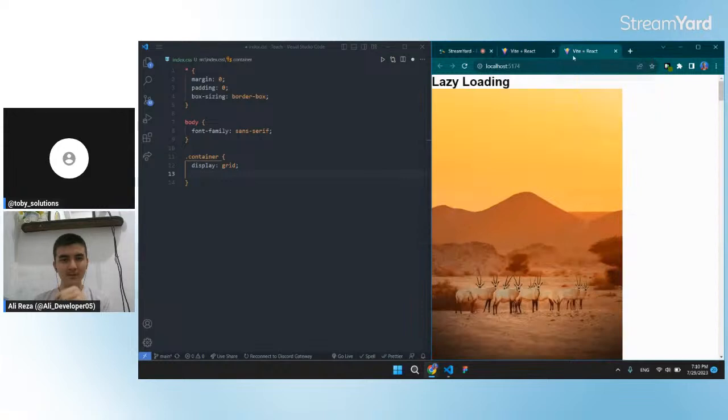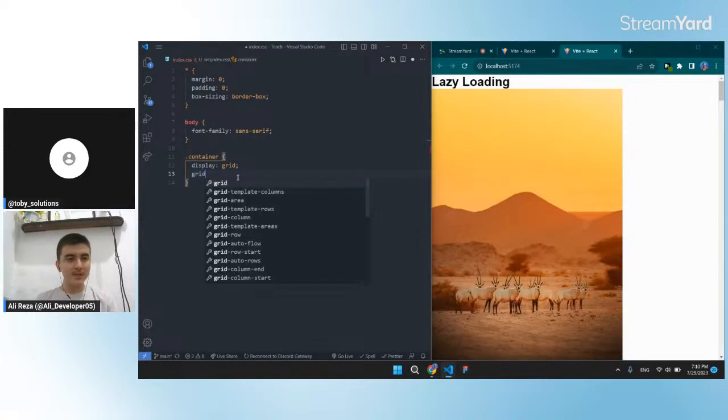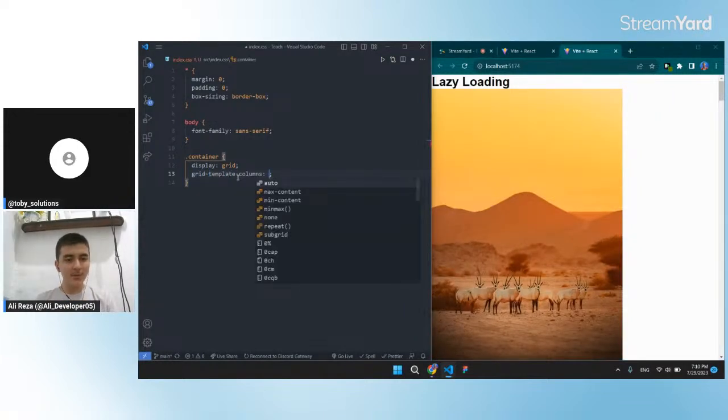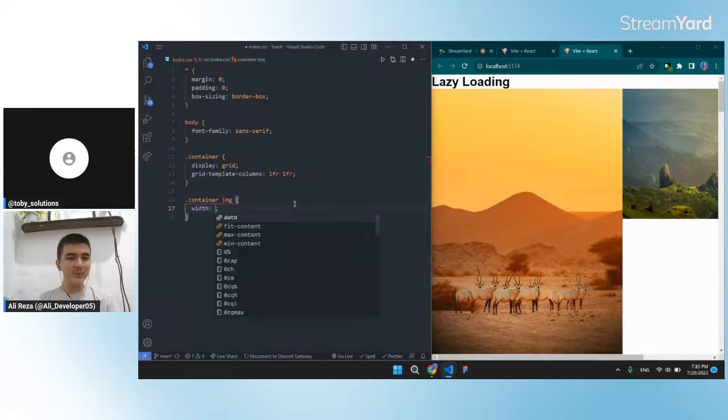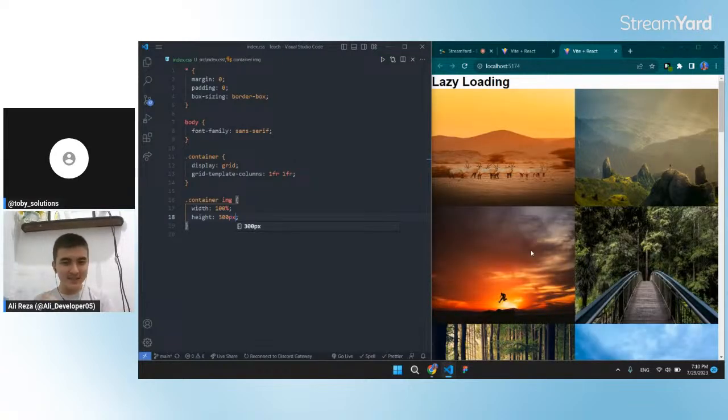So I'll say grid-template-columns 1fr 1fr. We are going to give them a fixed height and a fixed width. So let's target the image itself, and say width is 100%, and the height to be 300 pixels. You see some of the images are stretched.